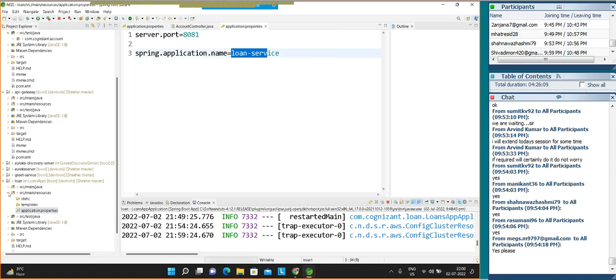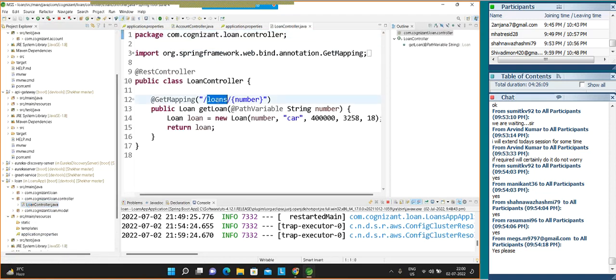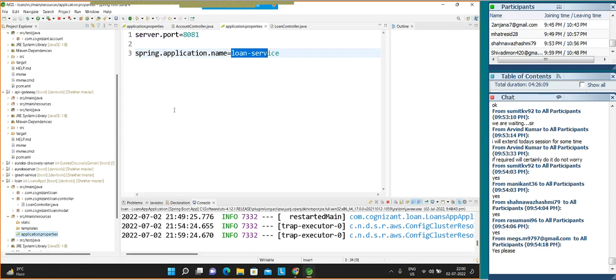If you want to run the individual microservice also, these things like the loan controller, we have loans slash numbers. The port number it has, you can see in the application context, 8081, right?